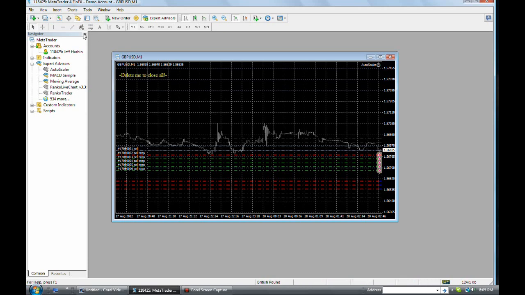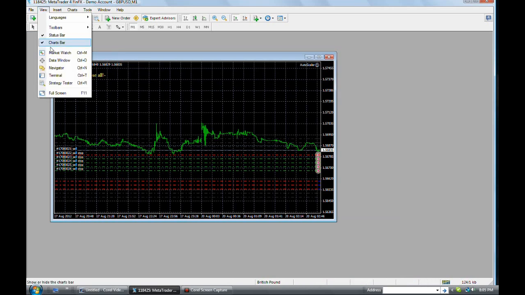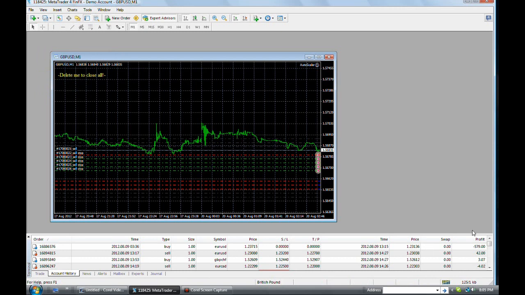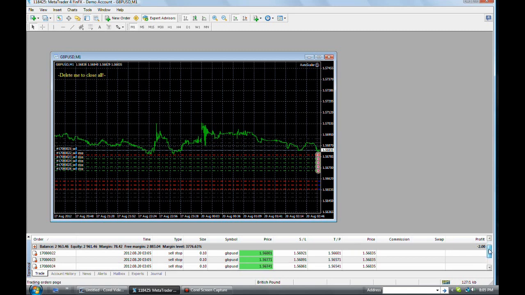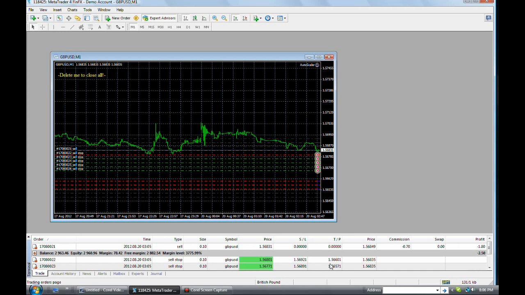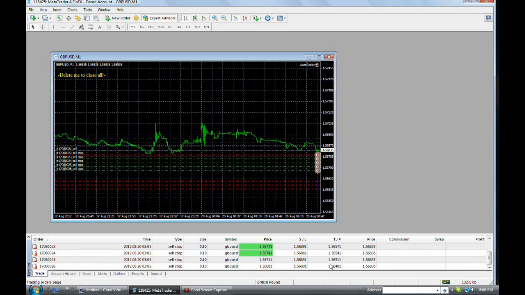And just to get a better view of what that all looks like, if we open up the terminal and go to today's trade, here is the trade we were in. We're currently down about $1.30. No big shock there. And here are all of our pending orders. They are 1, 2, 3. See how many do I have? 5? No, 4. 4 pending orders. Yeah, it should be 4. Better be 4. 01, 77, 74, 71, and 68.